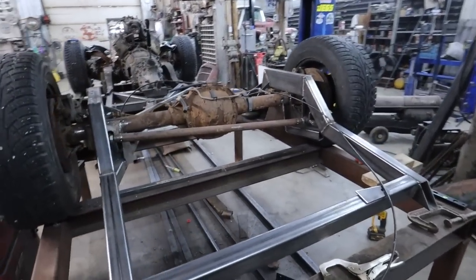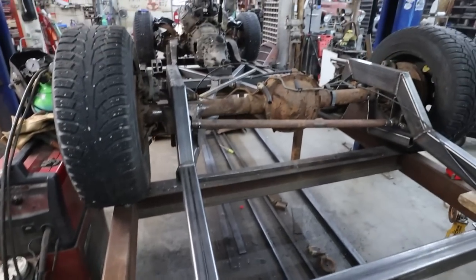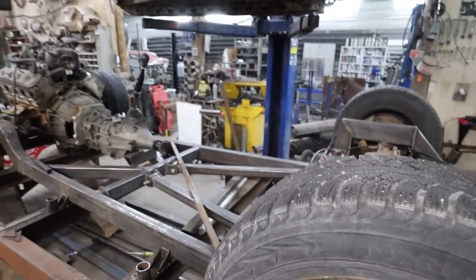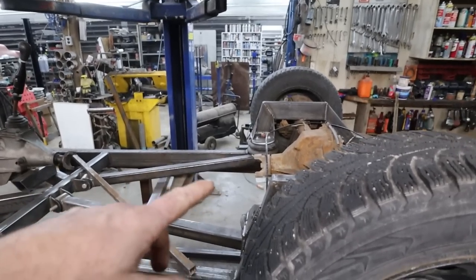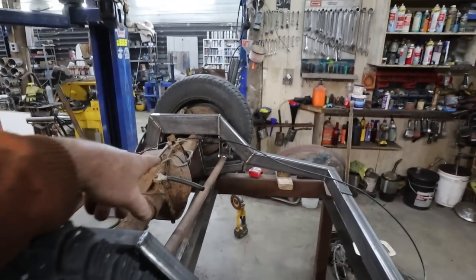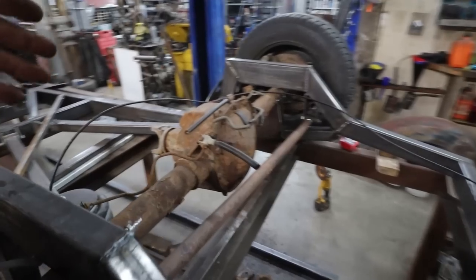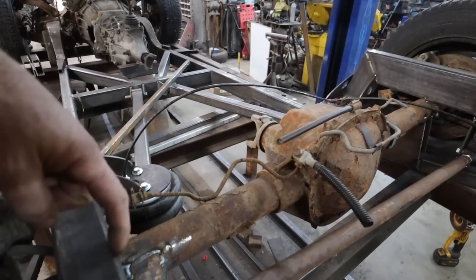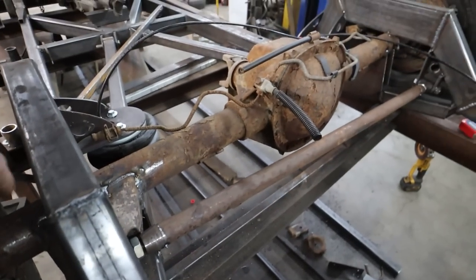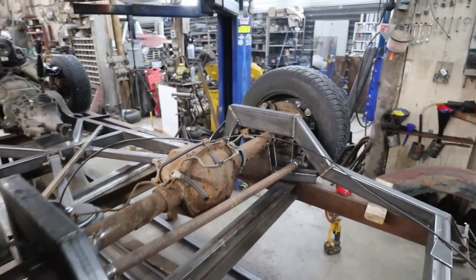So I think that is where we are gonna leave this video. I'm really happy this worked out well. Did everything I wanted it to do. We're gonna have to find some stuff to build a drive shaft yet. We do have to finish welding everything, like that panhard, that mount is not fully welded, nor is the panhard. We'll have to figure shocks out, but I don't know if they're gonna work in the back like I was thinking. There's really not a lot of room in here. I guess we could come further, but I don't wanna do that if I don't have to.